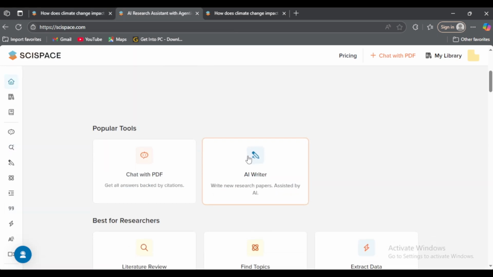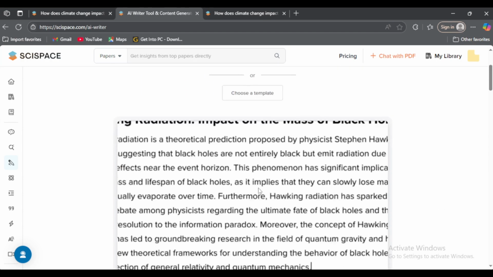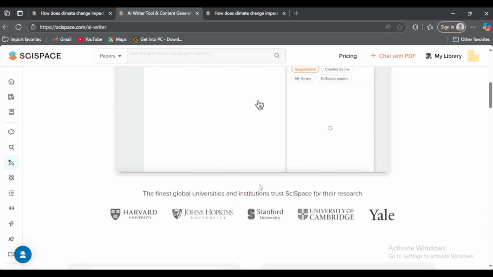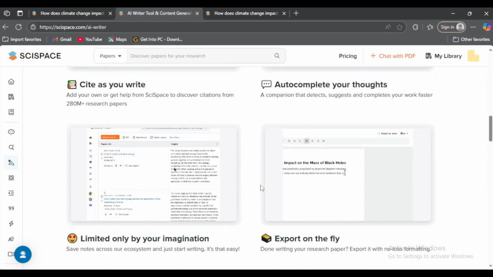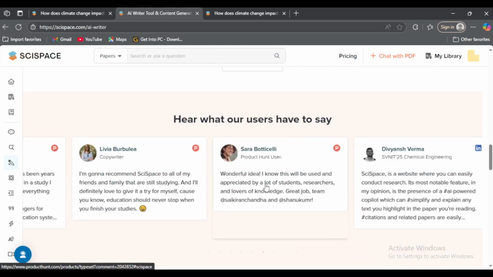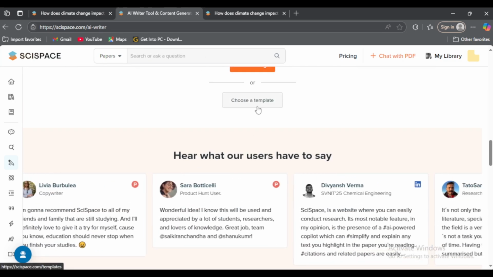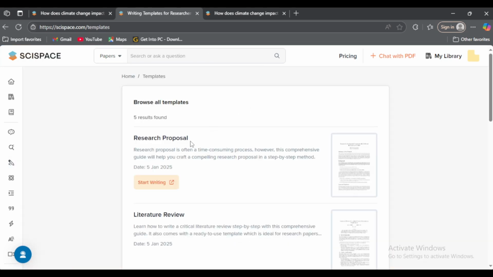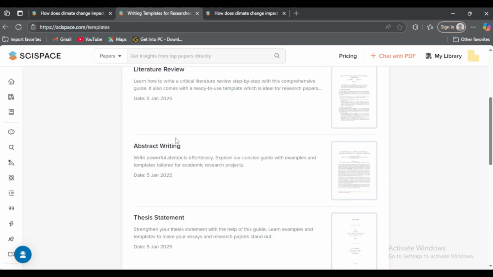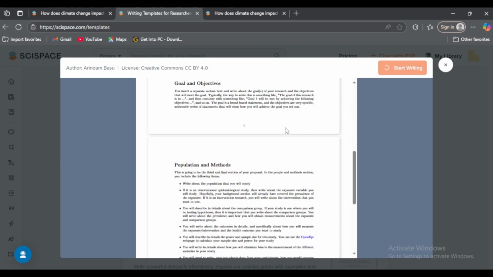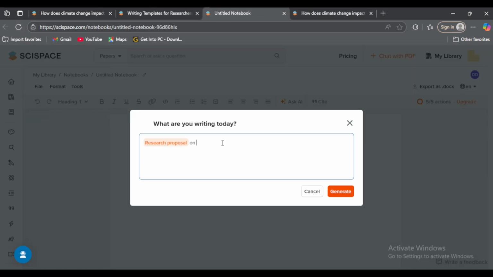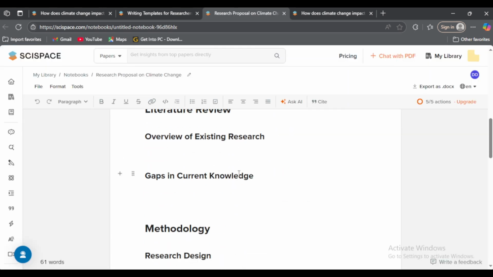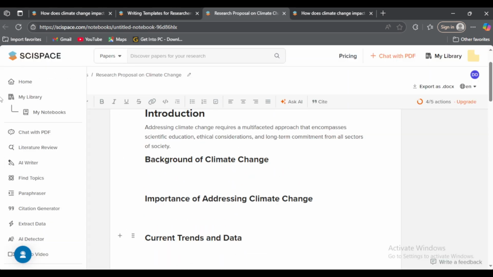For writing support, explore AI Writing, SciSpace's tool for generating academic content. Whether you are drafting a research proposal, writing an abstract, or constructing a literature review, the tool offers purpose-built templates to get you started. Input a topic or keywords and it generates relevant text you can use as a foundation. This is especially helpful for overcoming writer's block or speeding up the drafting process. You can refine the generated content using AI suggestions and even insert citations automatically. When you are happy with your draft, save it directly to your SciSpace notebook for seamless organization.